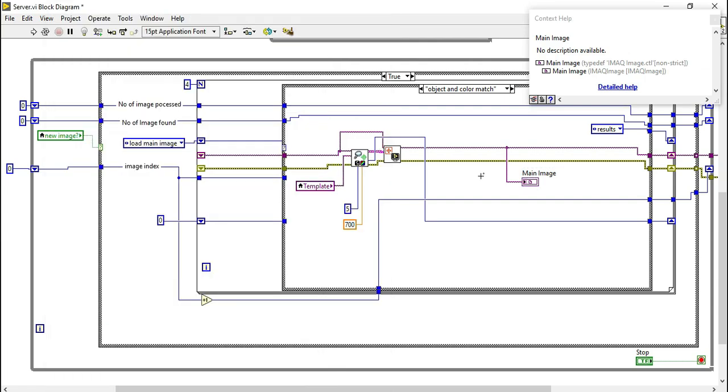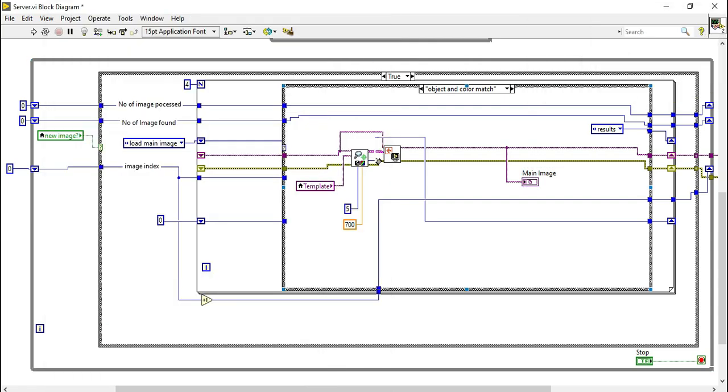After this, you can see that the information, the number of matches, is moved toward this shift register, which holds our information, right? All other wires simply pass through it. Only this writes the information. The one below is for the index. Since the names of our images are placed inside an array, each time this case executes, we need to increment it by 1 and write that.